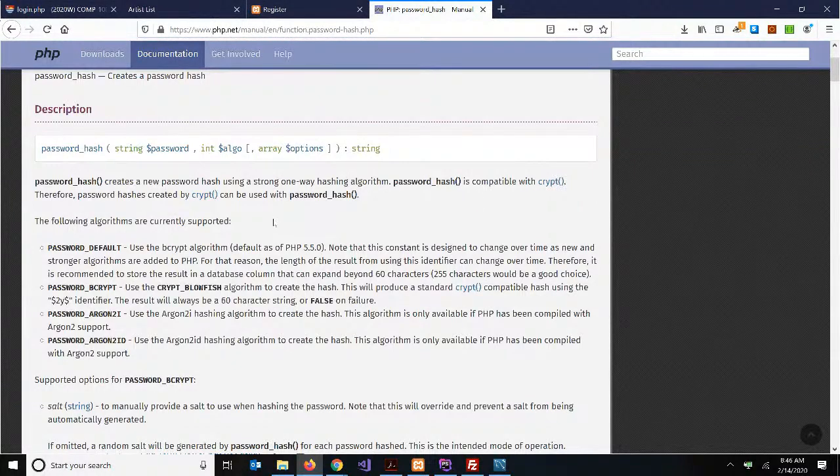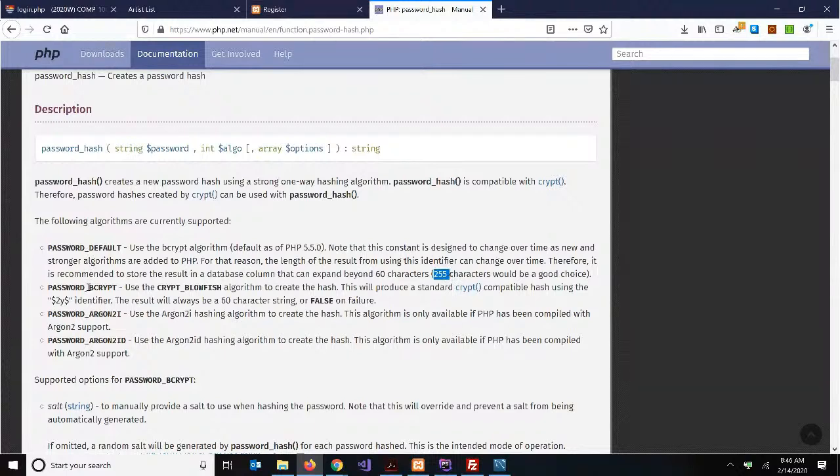PASSWORD_DEFAULT does actually use bcrypt. And this typically, but we'll see how long of a password we get, but it recommends when we created that table, I made the password field 255 characters because it's long.